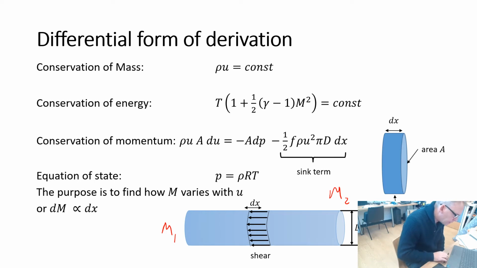Now, if we're looking at flow in a pipe, as we said before, energy is conserved, mass is conserved, and we now need to look at how the momentum changes with distance. Normally, in the absence of friction, the increase in momentum flux is equal to the decrease in pressure, or essentially rho u squared plus p is a constant. Now, of course, this is without friction.